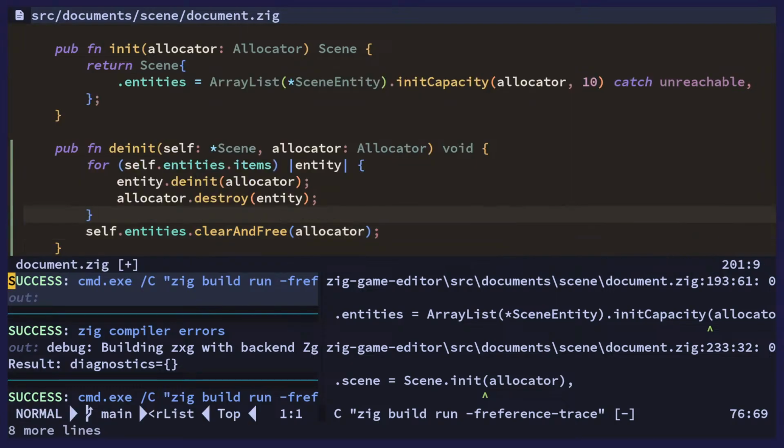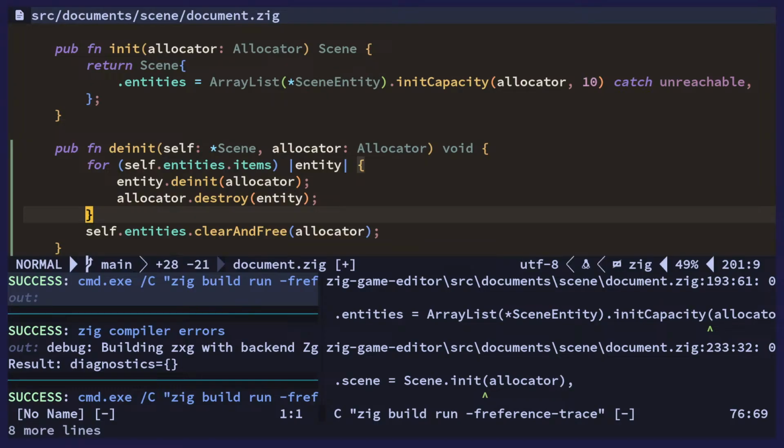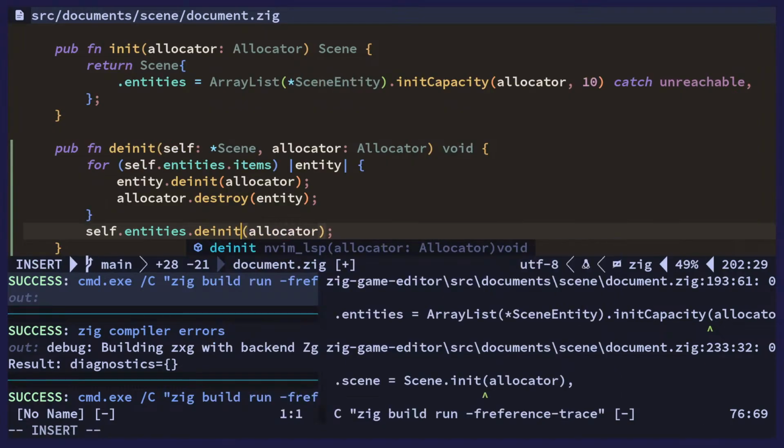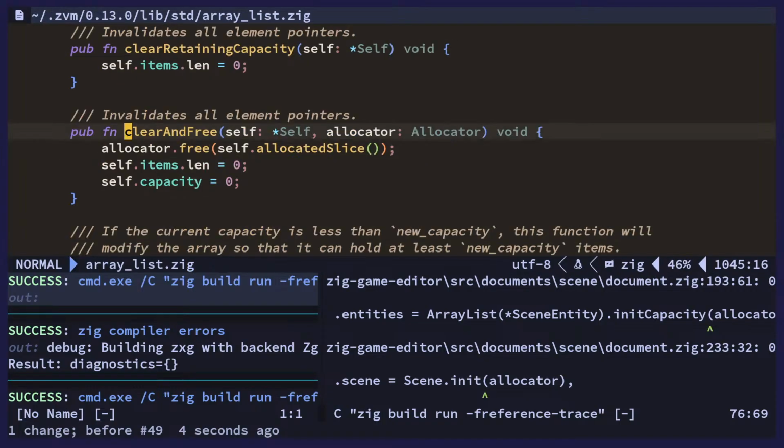Wait. So we do need to deinitialize instead. Or what? This freeze, yes.